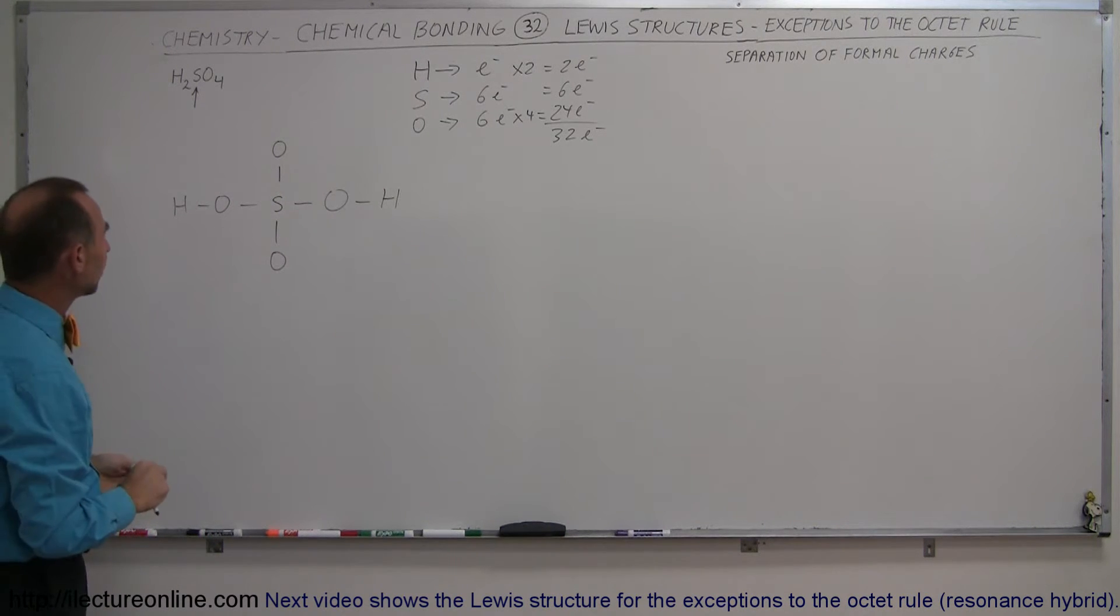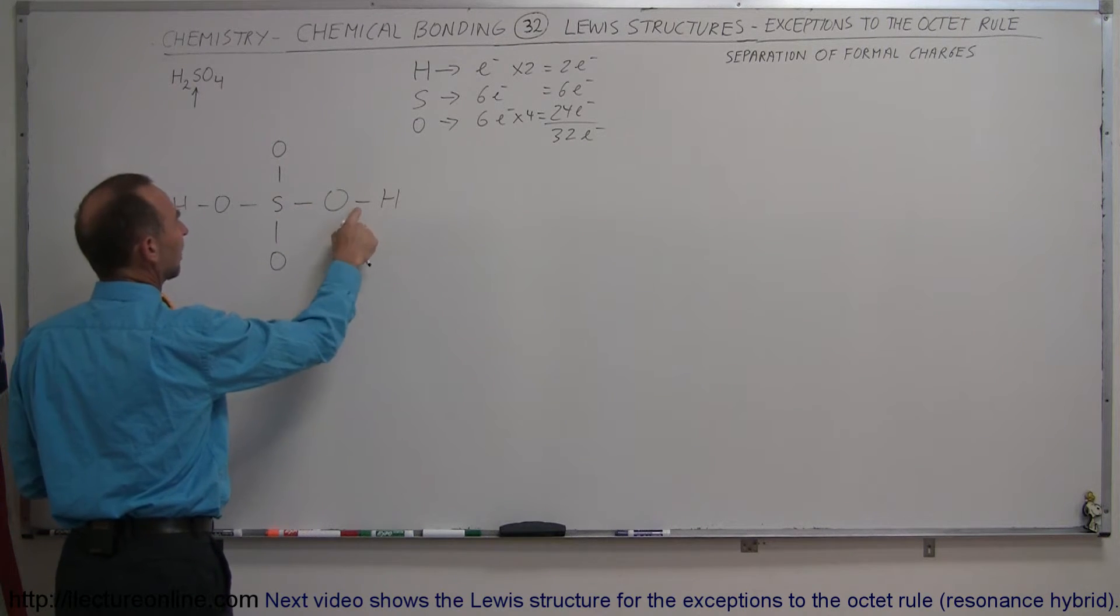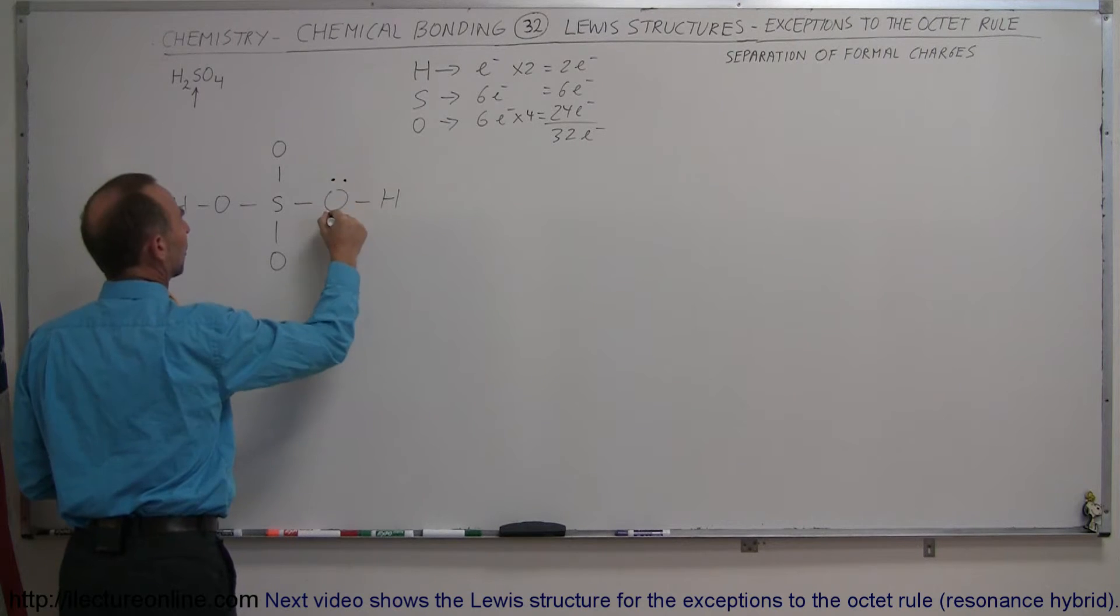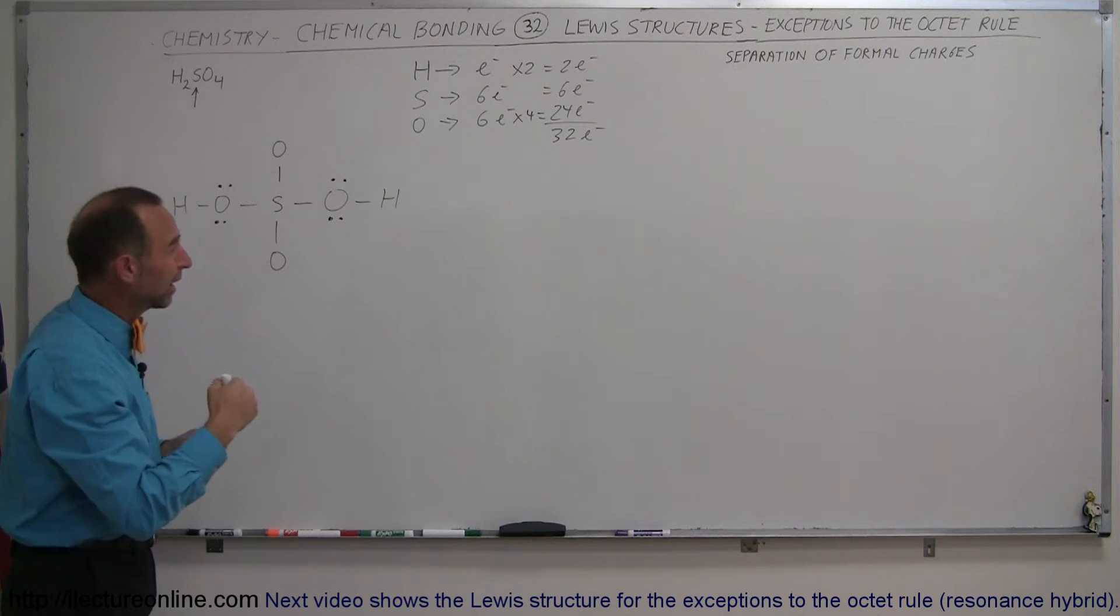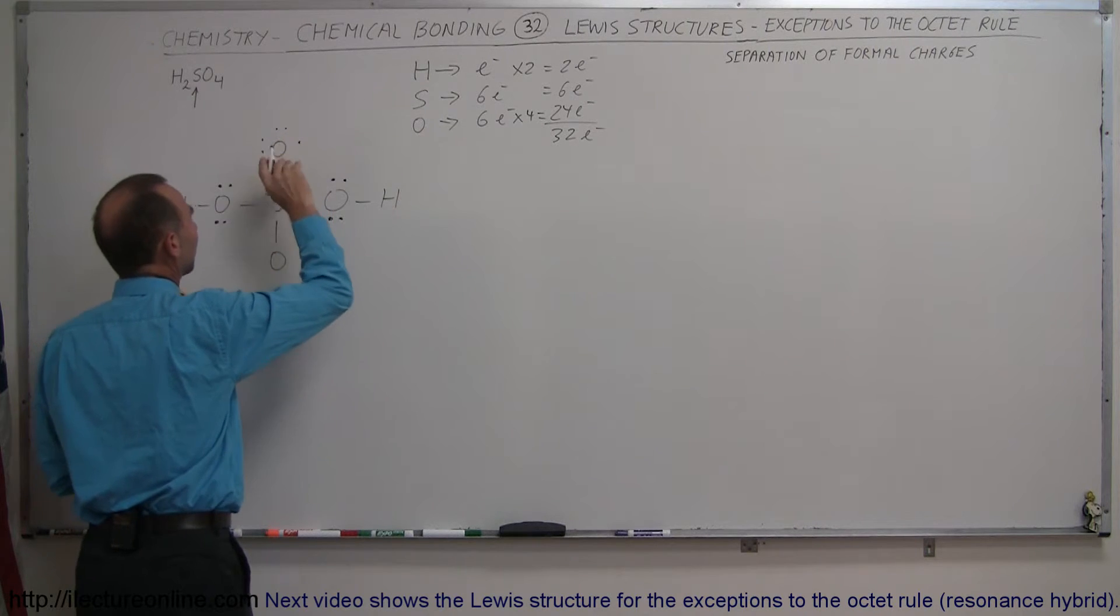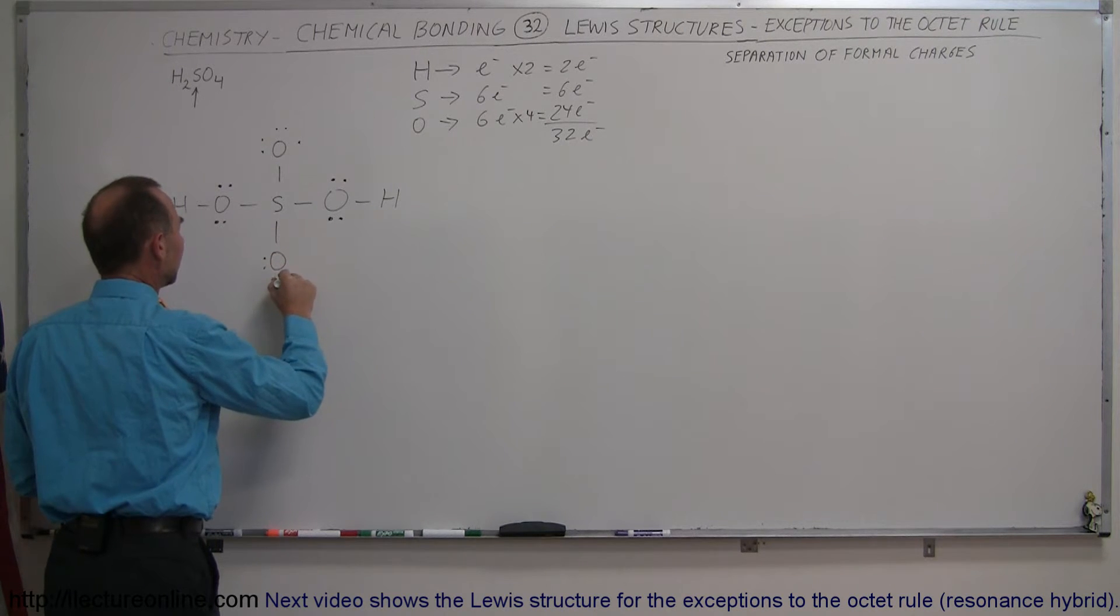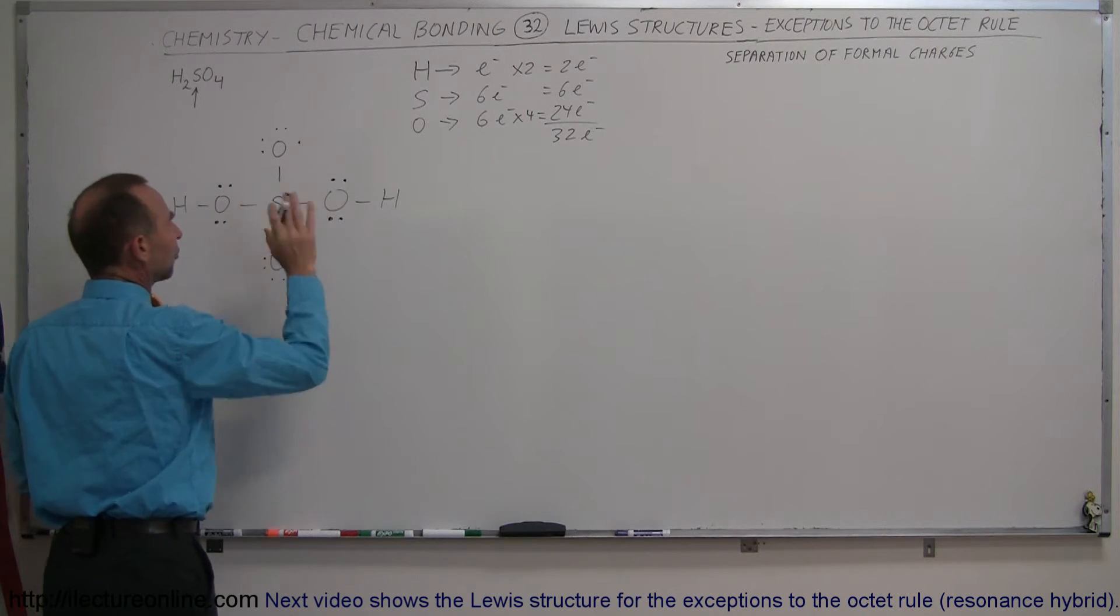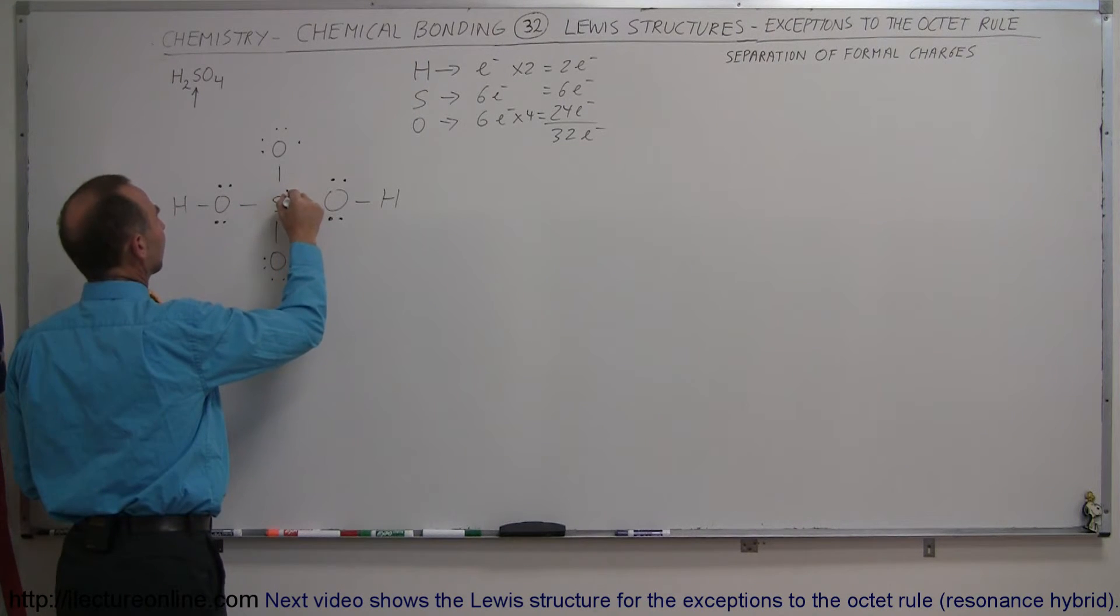So let's draw the remaining electrons. Since oxygen here has two bonds that takes care of four electrons, so there's four more required on this one and on this one. This oxygen here makes a single bond. It started with six valence electrons, that means one less, so it should have five left: one, two, three, four, five. Right away we realize that's not a likely scenario, but it's a good start for us to figure out what's going on with the molecule, and so five on this one. Sulfur started with six, it used four for bonding, so it should have another pair available like that.